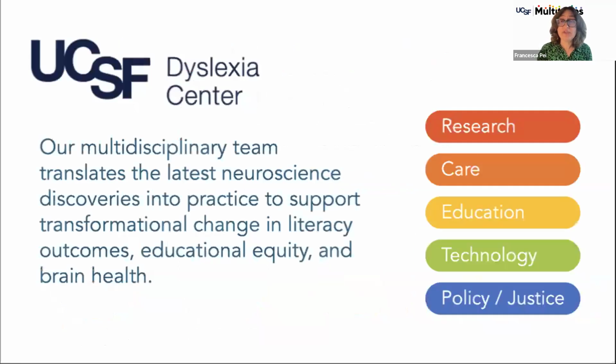Just to give you some context, Multitudes was born within the UCSF Dyslexia Center. We have a unique team of educators, scientists, clinicians, and speech-language pathologists, and our multidisciplinary team is really uniquely positioned to translate the latest neuroscience discovery into practice and to support transformational changes in literacy outcomes, education equity, and brain health.